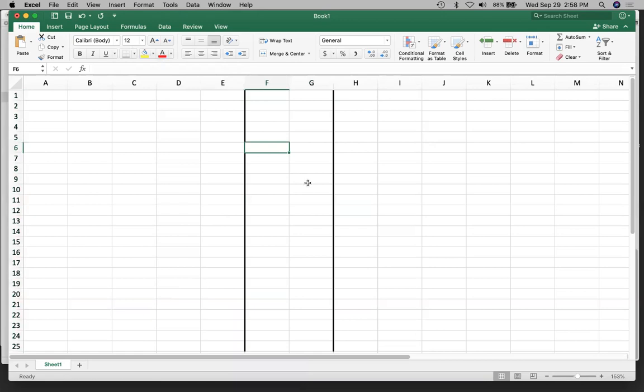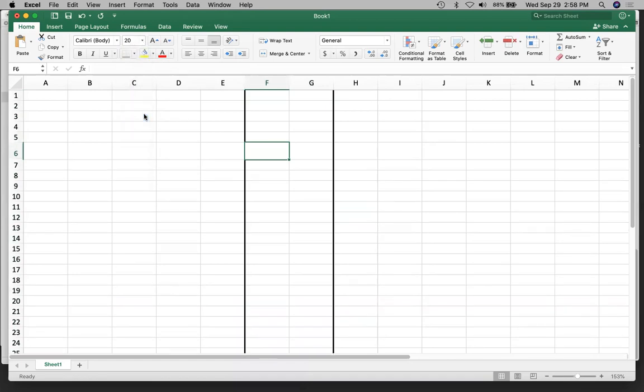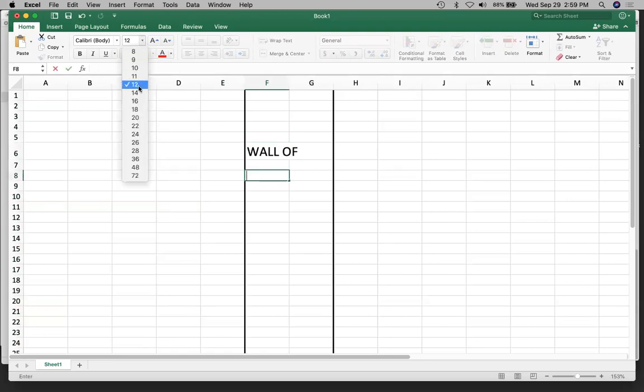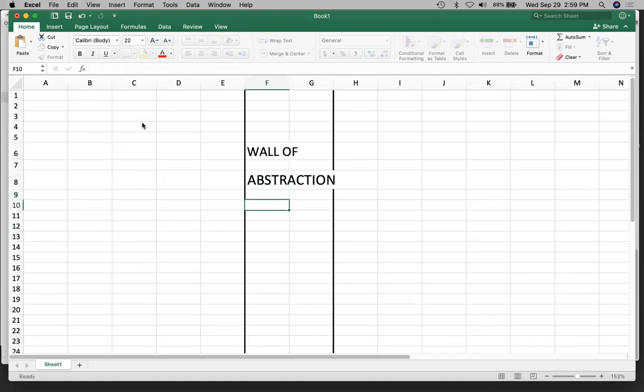So I'm calling this area here between those two vertical bars the wall of, what did I have? Abstraction. Okay.